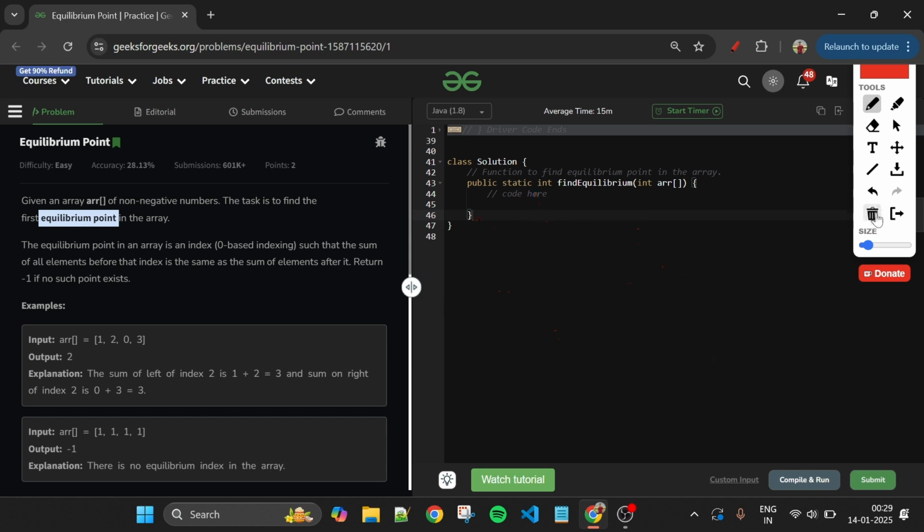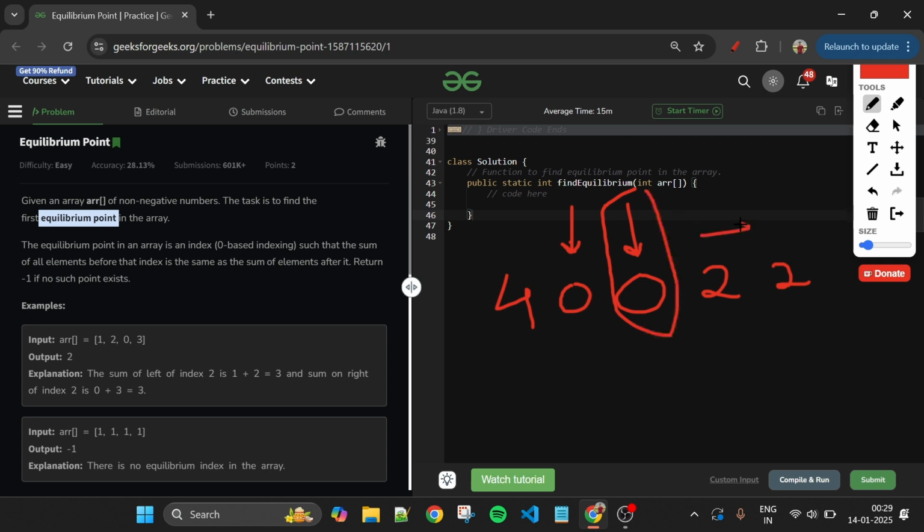One more case which can occur is 4 0 0 2 2. Here, what is the equilibrium point? Basically there are two equilibrium points, this 0 and this 0. Why? Because if we take this 0, the sum of elements before it and the sum of elements after it is equal to 4, and if we consider the other 0, then also the sum of elements before it and after it are equal.